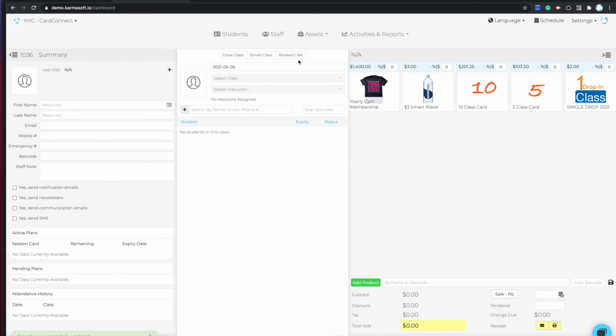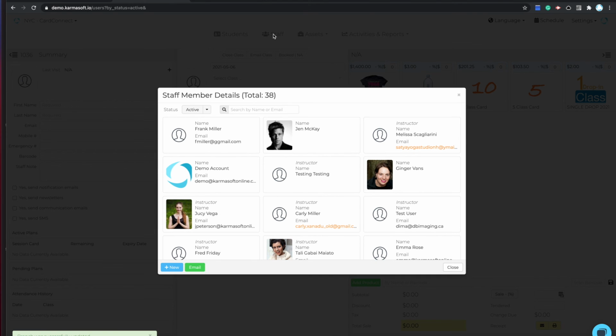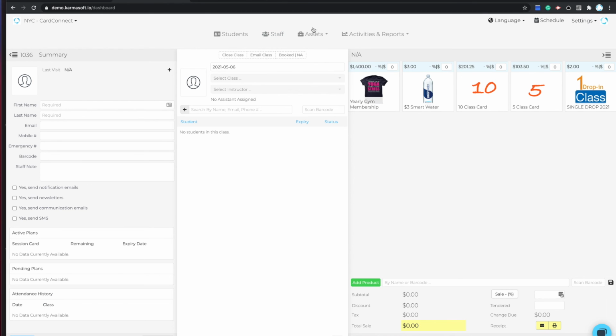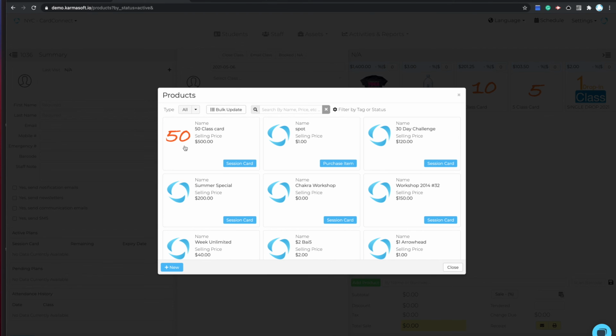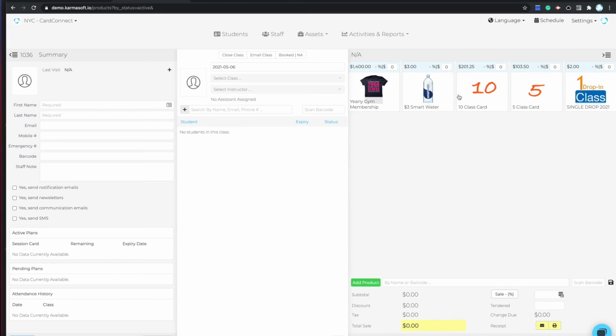Step two, you go to your staff and make sure you have decent pictures for all your staff members. And step three, you go to asset products, and then you make sure you load images for your products as well. Obviously, for workshops, there's an opportunity to load images for a workshop. You can go ahead and do that, and that will be displayed. But those are the main things that people look at all the time, staff and products and so on.